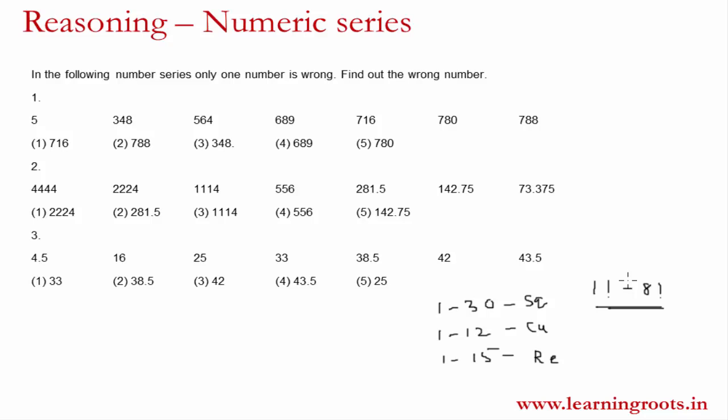For example, if there is a series in which each preceding term has an addition of a factorial, a square and a cube, that becomes very difficult. Say the first term is 1: the square of 1 is 1, the cube of 1 is 1, and 1 factorial is 1, so 1 plus 3 gives me 4. The next term has the square of 2, that is 4, plus the cube of 2, that is 8, that is 12, and 12 plus 2 factorial, that is 2, gives 14. So the third term will be 18.